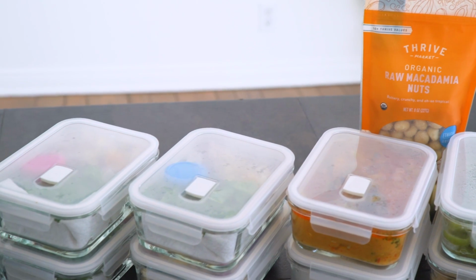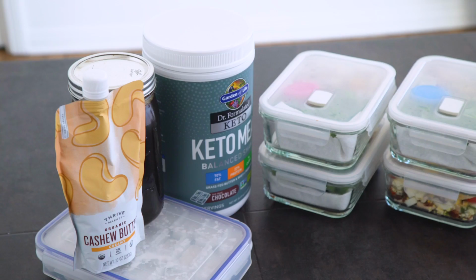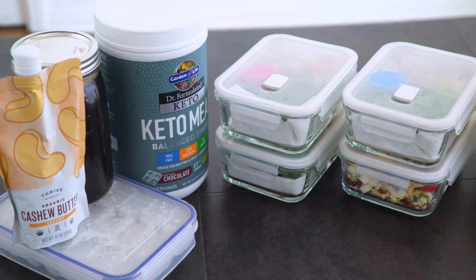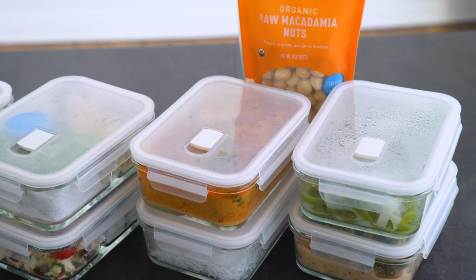I'm sharing a keto meal prep that covers breakfast, lunch, and dinner for one person for 4 weekdays. I think that part of what makes meal prep sustainable is not overdoing it. If you make more food than you eat, you waste the food, you waste money, not to mention you waste time and energy prepping, and it's frustrating. So instead, if I anticipate one weekday where I can get lunch or dinner out, I feel more encouraged to stick with what I've prepped for the week.